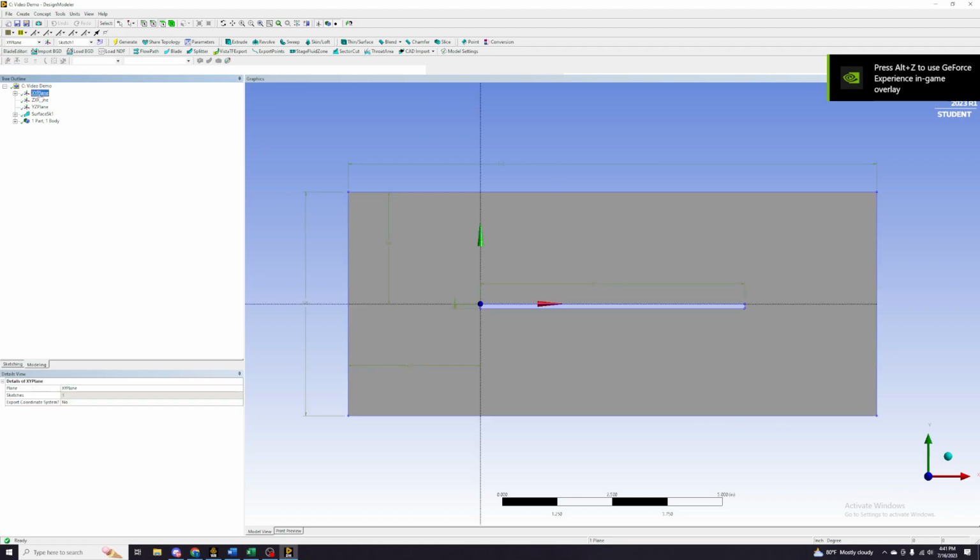So the first thing that I did was on the XY axis, I created the thin plate by pulling it down and to the right so that the top of the plate is equivalent to the X axis, so that later on when we're inserting some locations, it's easier to plot those locations.